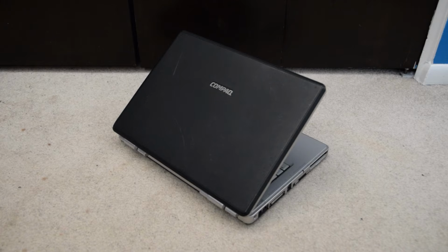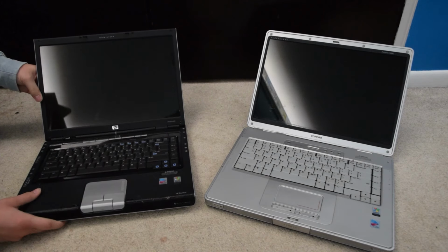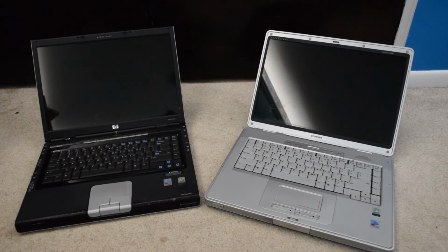This is the Compaq v4435nr, a late Windows XP laptop from 2006. Compaq by this point had effectively become the budget version of HP, and rather unsurprisingly, the V4000 is the cheaper version of the HP Pavilion DV4000.